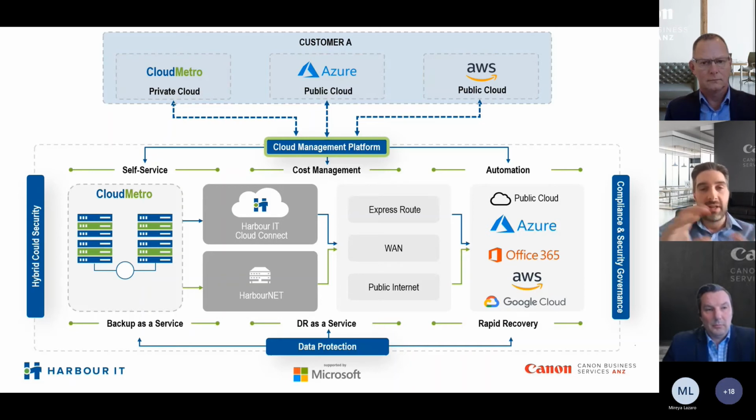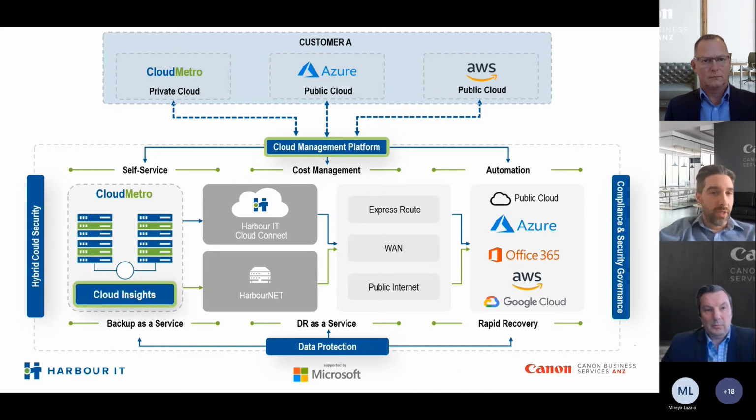And all that data and information and the management aspect of those workloads can be funneled into the cloud management platform. So that sort of solves the management aspect of how we do things and how we help our customers do things, and some of the products we have and services that we offer to assist and aid through that multi-cloud management journey. The second key area is the visibility, the insights, the advanced monitoring of these workloads.